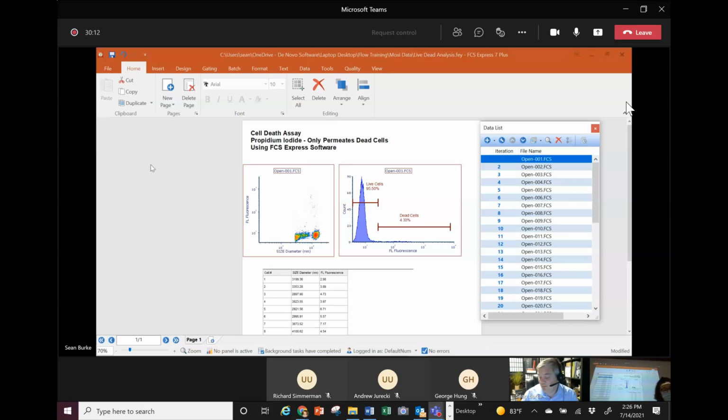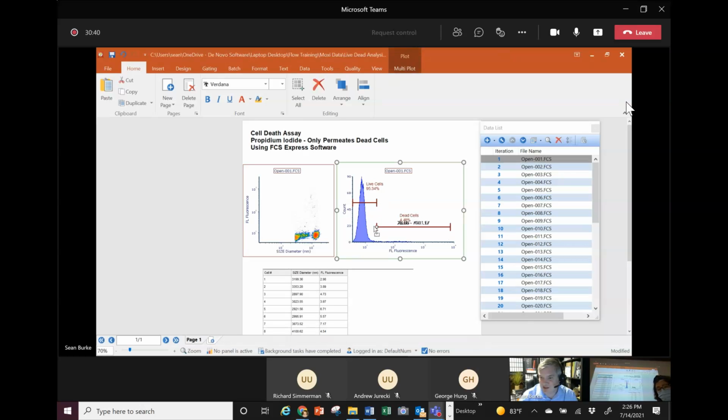This is a chemical. And if we put propidium iodide in a tube of cells, propidium iodide only sticks to cells that are essentially dead or dying because it can't permeate the cell membrane, right? So things that are dead and dying, the cell membrane is degrading, it's going away, and propidium iodide can stain that. So things that have a high fluorescence over here are generally considered dead, and things that are alive and have a very low fluorescence are considered live over here.